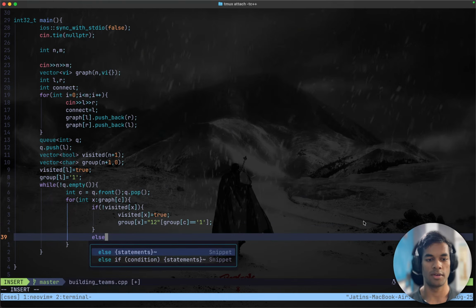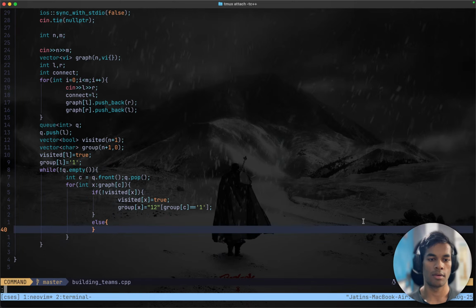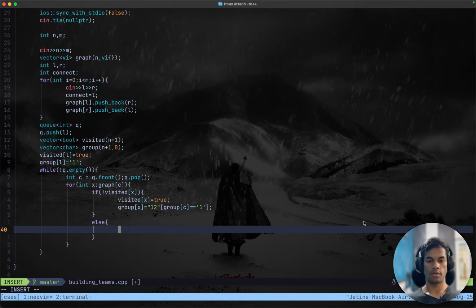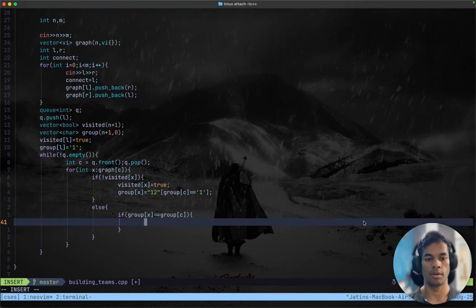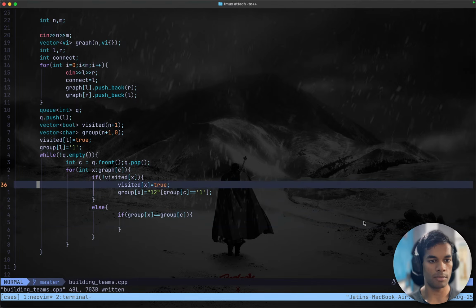That is cool. Anyways, if I visit some visited node and its group, if I have visited this node before, then if group X equals group C, then we are messed up.